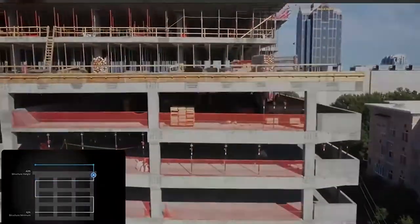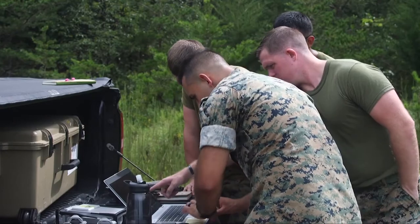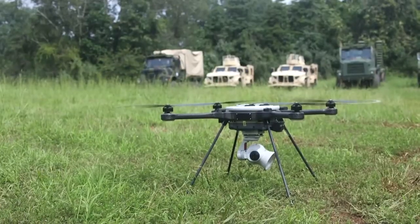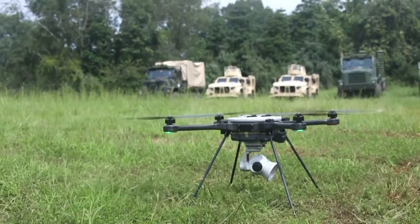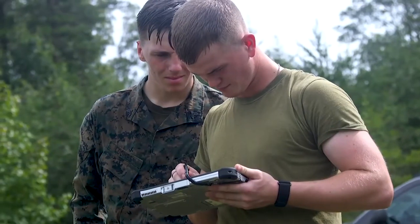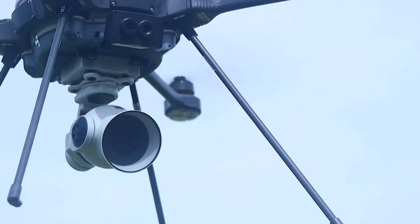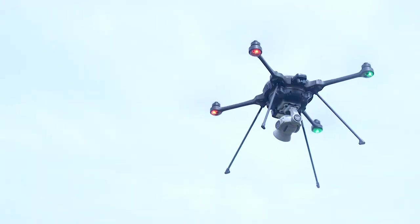It's definitely very fulfilling for us to be able to do something like this. We're learning a lot here, taking a lot out of the different processes you have to do in order to combine the information from the drone and the ground surveying equipment. It's definitely exciting — we're humbled to be here and excited to be able to help out and do our part for those people that need help.